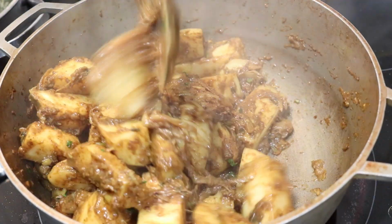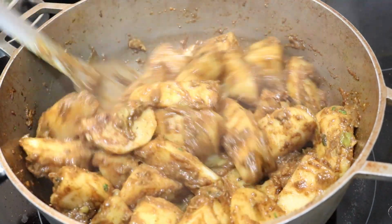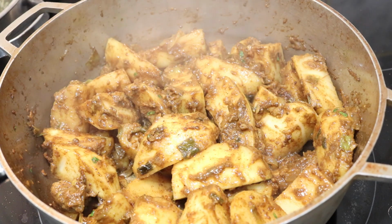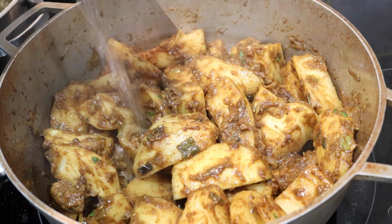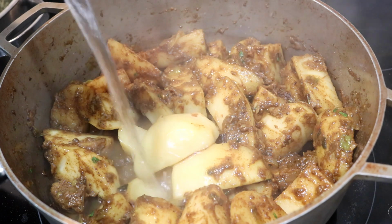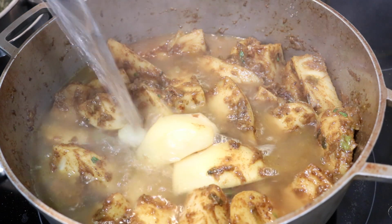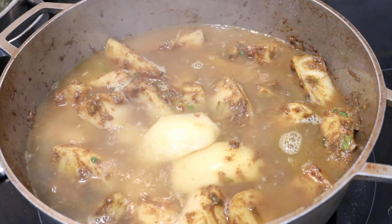Our potatoes have been bunjaying with all of the different spices for about 5 minutes at this point. Once you see that it starts to stick a little bit more at the bottom, it is time to go in with your boiling hot water. Try to go ahead and use hot water for this because if you add in all that water while it's cold, then it will bring down the temperature of the pot and it will take a long time to cook.